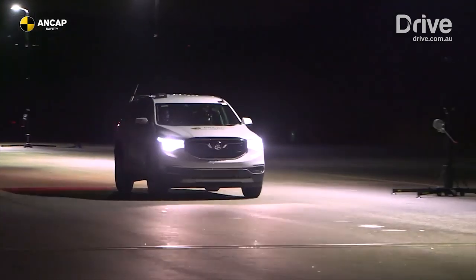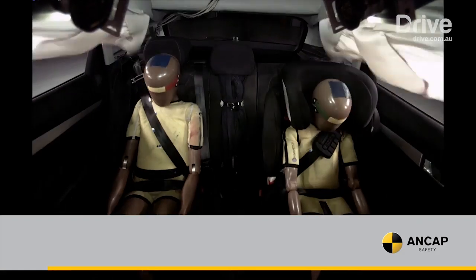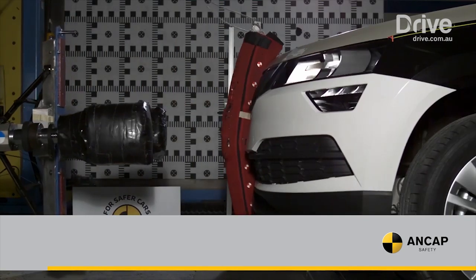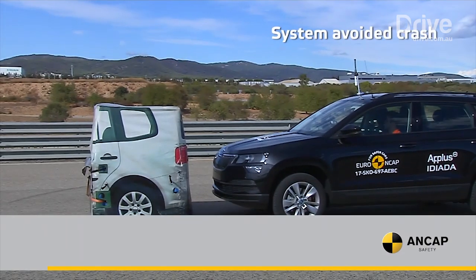So much so now that we're looking at trying to avoid the crash in the first place. James, how much weight does ANCAP give these new elements and how do you test them? We look at four elements and they're considered equally. We look at adult occupant protection, child occupant protection, the pedestrian assessment, and also the safety assist technology — those automated technologies that will help you be a better driver and will hopefully help you avoid having a crash in the first place.